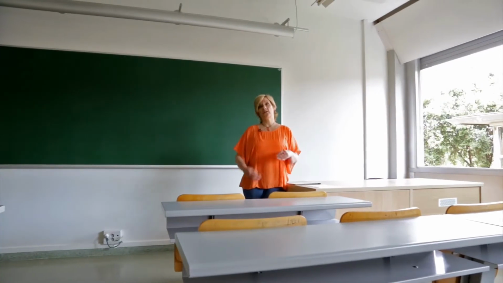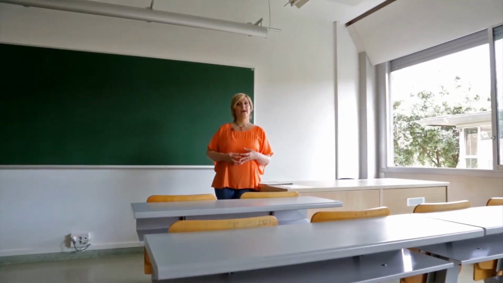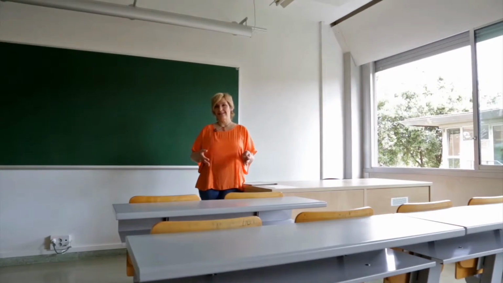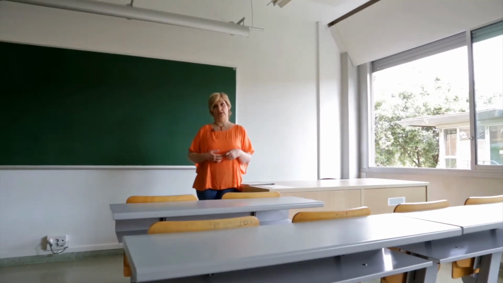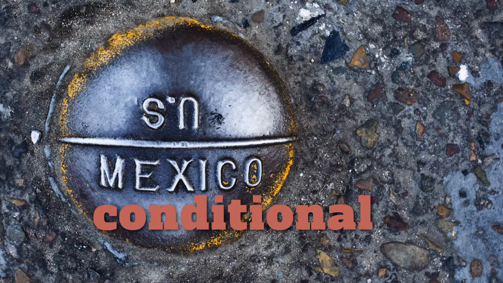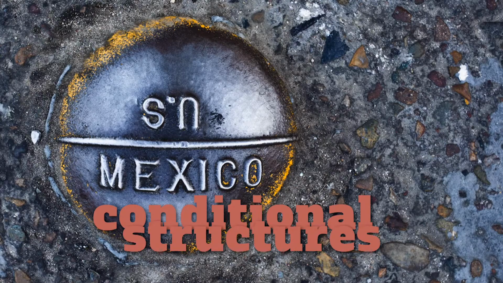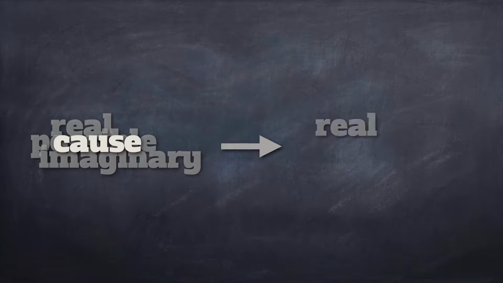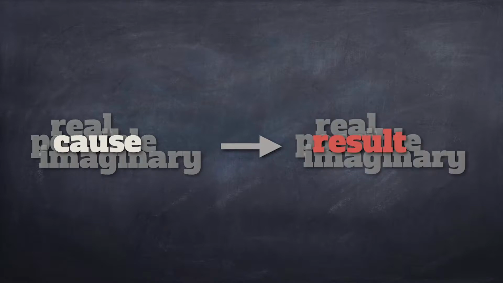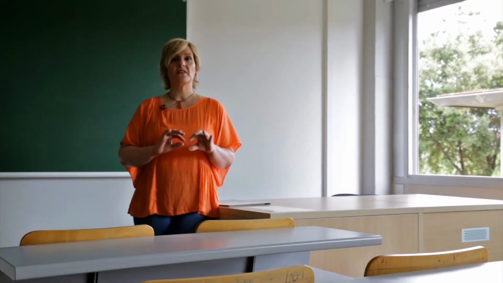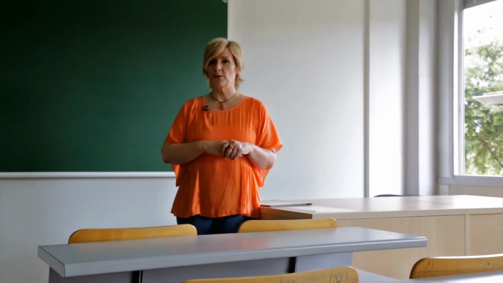In this video, we will explore the use of conditional sentences and also of some linkers that are the classic encoders of cause and effect. Establishing a condition and its result is basically identifying a cause, real, possible, or imaginary, and drawing its real, possible, or unreal effects. We will examine these very mysterious and extremely useful structures.